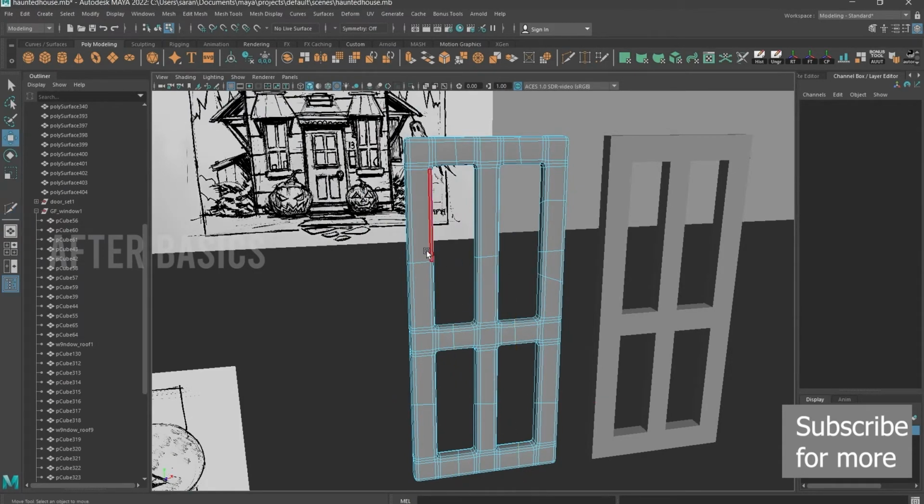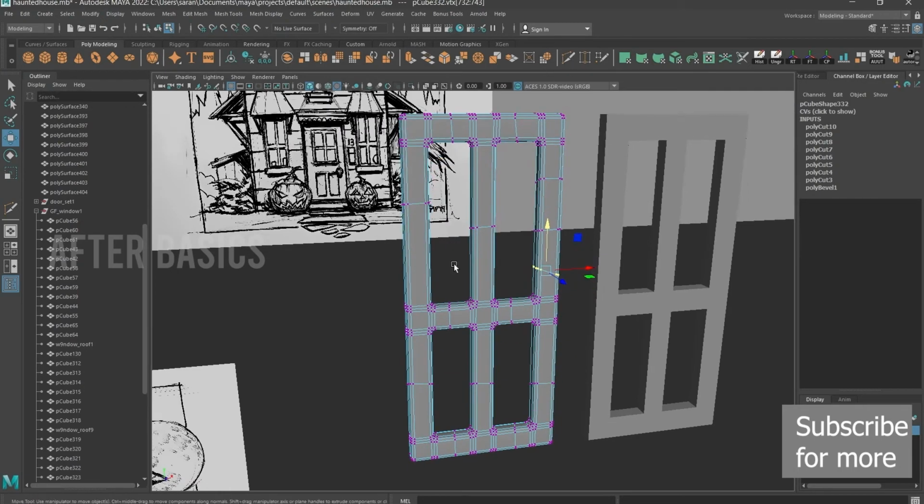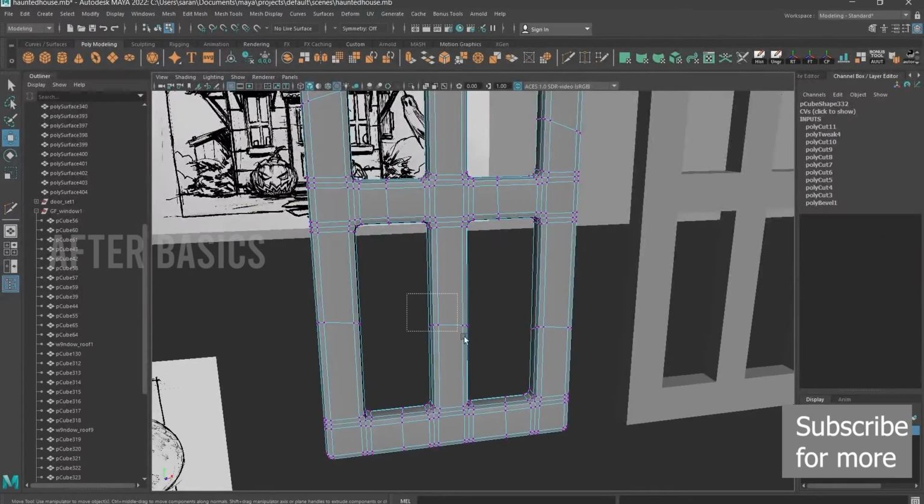Then we don't want it to look uniform, so I'm gonna raise it up to here, here, then here. Since this one has 3, this one has 1, it's fine. It's not a big deal. We can add one here, and we need to move this upward.